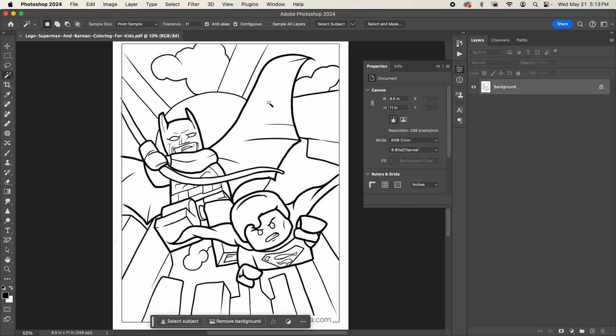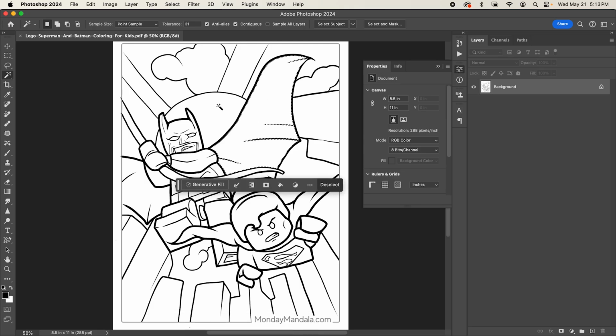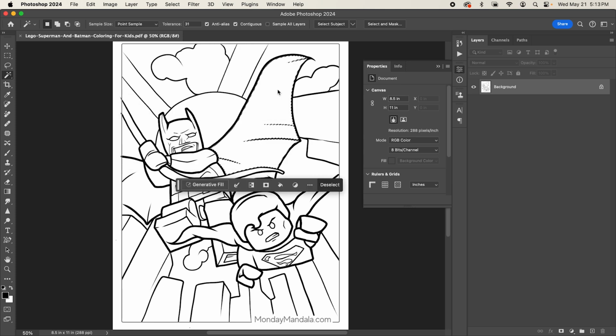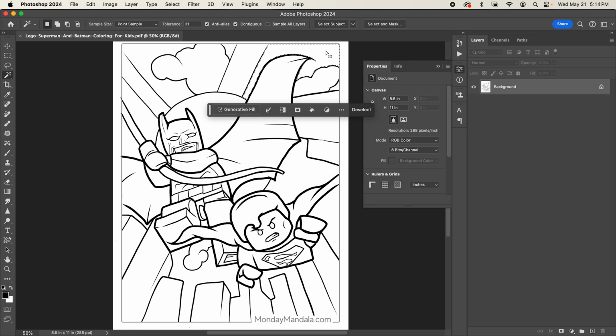Now, the Magic Wand, when I click that, you'll notice that it's making a selection anywhere that it meets the color that we are clicking on until it meets another color. So it will stay inside these white areas, and anywhere that it can get out of the white area beyond the black, it'll keep going until it cannot go any further.